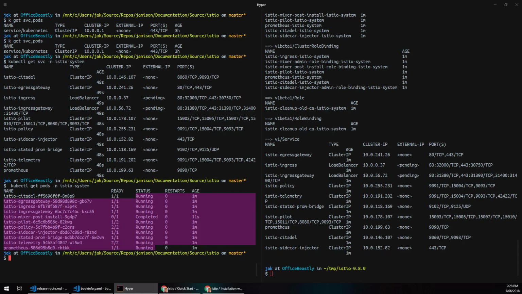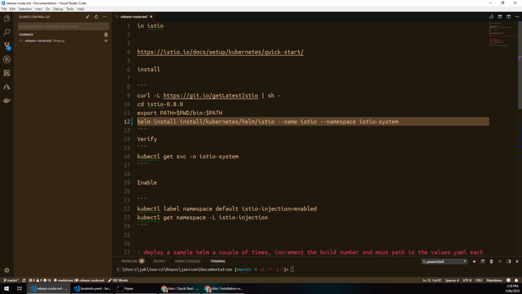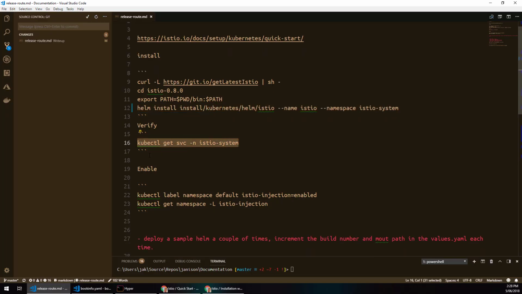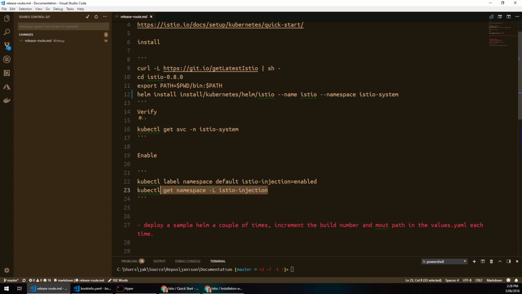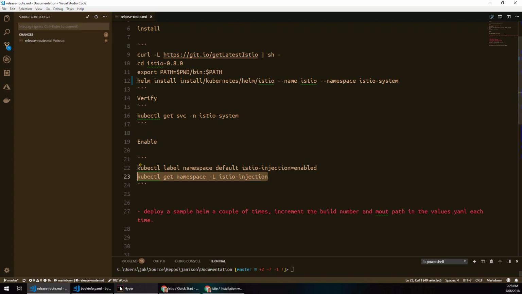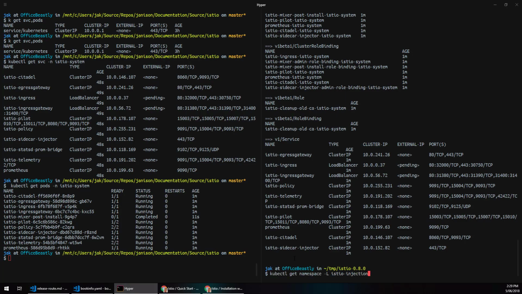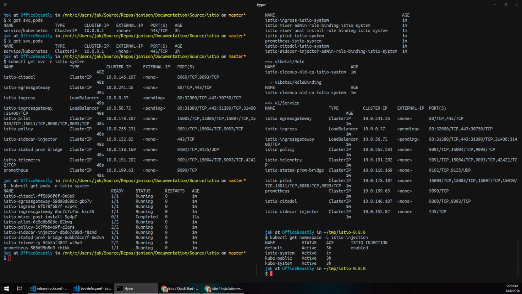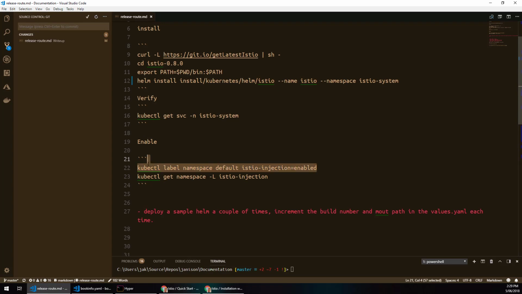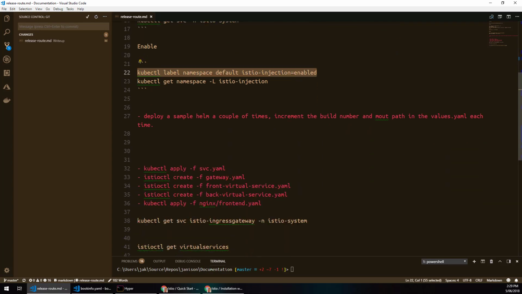So basically, that's Istio installed. It's really, really simple to do. Okay, so next steps: we've verified the system. Now we need to enable automatic sidecar injection on the default namespace. I've already done that. So if I paste that command, you can see that it's been enabled on default already from before, but you need to actually run the command to enable that, or else sidecar injection won't work.